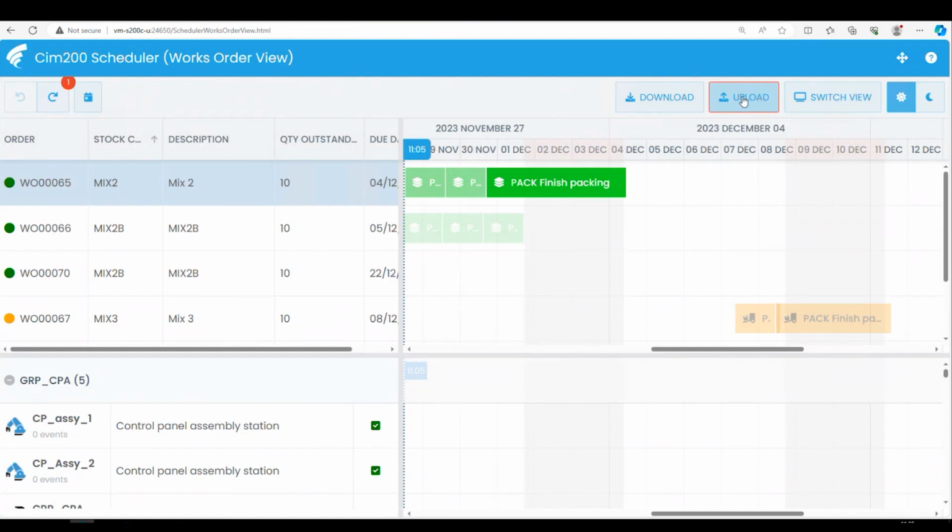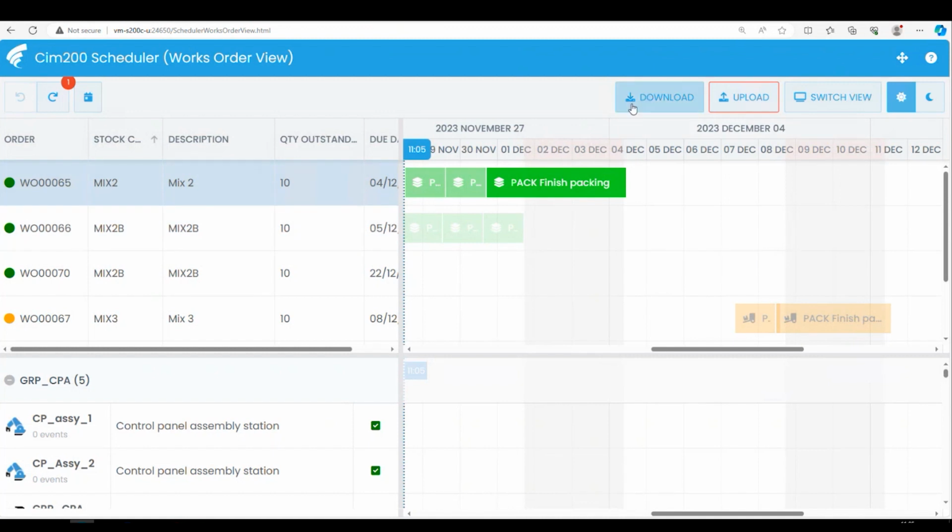That upload option is effectively telling me that it's going to send that information back into my works order list within Cim200 and Sage 200. And that is in effect the loading or the saving or the confirming of the changes that I've made that I'm happy with.